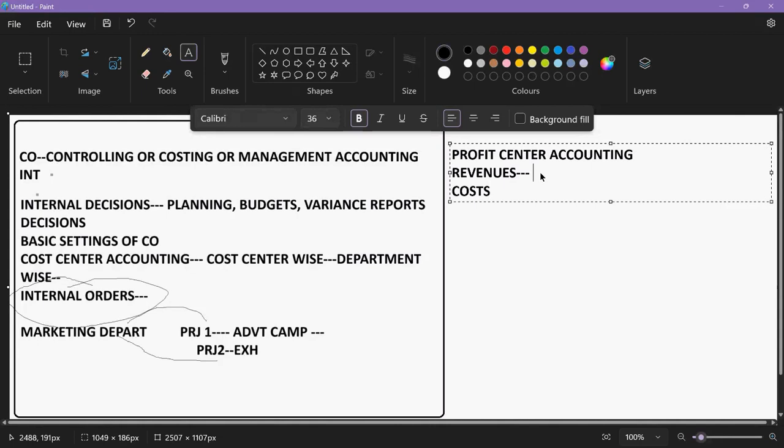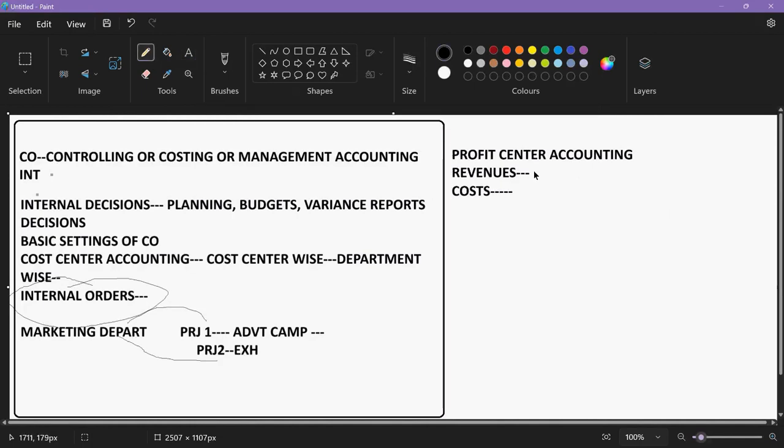So my objective is, I'll be booking my revenues, I'll be booking my expenditure, and finally I'll try to find out whether this particular profit center is giving me profits or is it a loss making. Because if it is giving me losses, there's absolutely no point in calling it as a profit center.